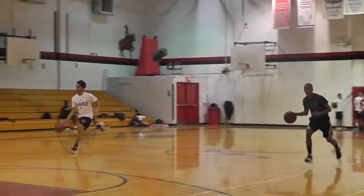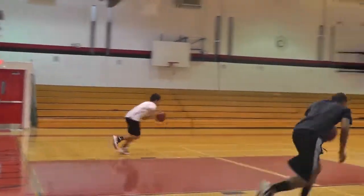Ready, go! Right hand. Take the ball. Come back to the left. Go!